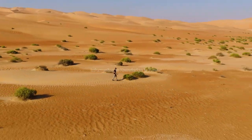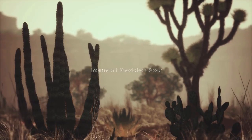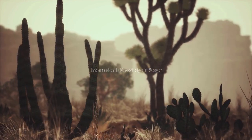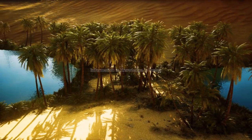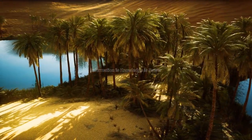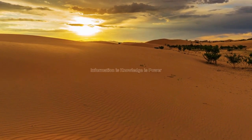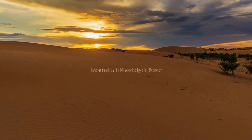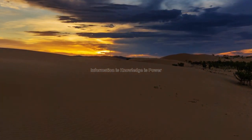Another factor that makes it hard for plants to survive in deserts is the extreme temperature fluctuations. While the heat of the day can rise to well over 100 degrees Fahrenheit, the desert can quickly become freezing at night when the sun goes down. Plants have to be able to survive these shifts in temperature, which can cause them to dry out and die. Many desert plants have evolved to have thick, waxy leaves that help them retain moisture, as well as to have a unique process of opening their stomata, tiny pores on their leaves, at night, rather than during the day, when it's much hotter.